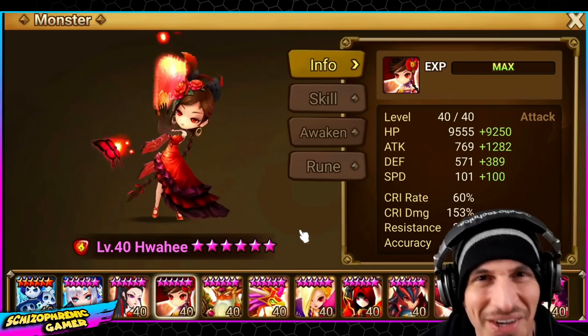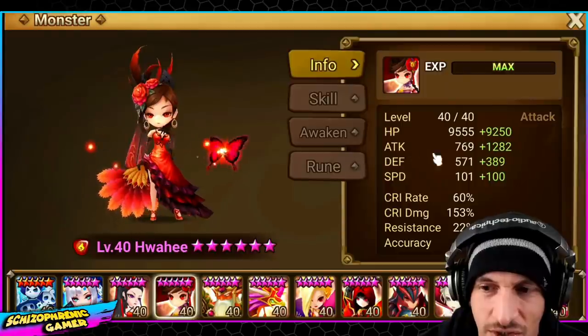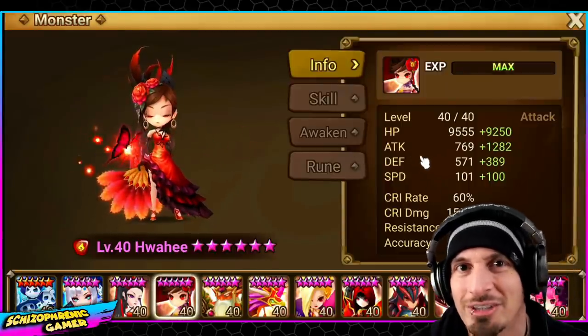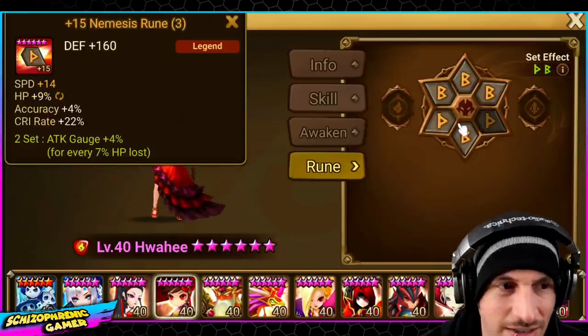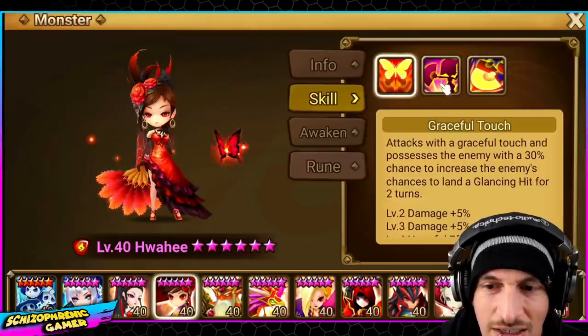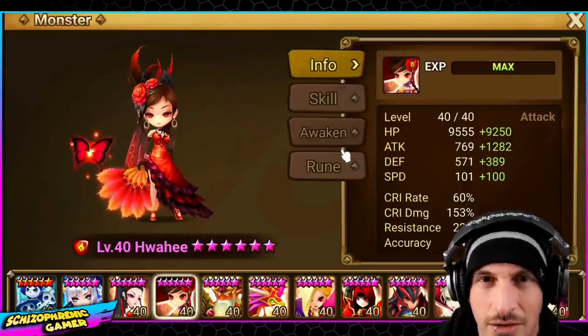Huahi! Weird to see, but you know what? It's still good to see some of these things that are not LD5s on accounts. So Huahi's on speed, crit damage, attack. I'm sure he was using her for Rift Beast and he just didn't put artifacts on her.